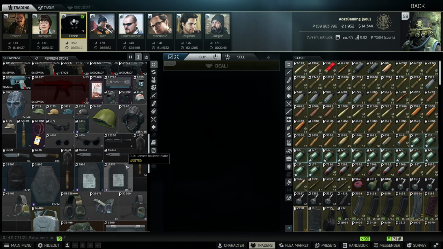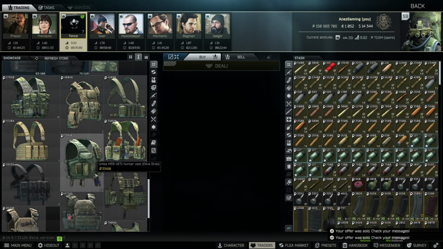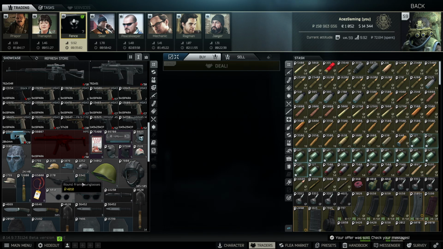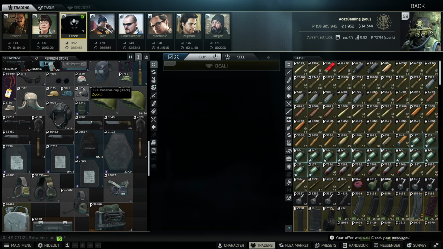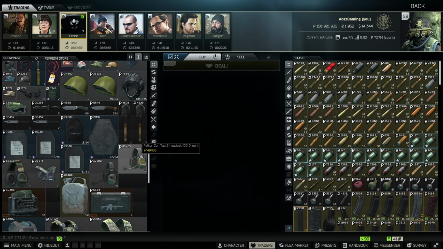Looks like nothing new down here yet. We got a scav vest here. It's already gone. Oh, here we go. That'll do. That'll do. Oh, yeah. There we go. Oh. Yeah, fence is still plenty profitable.